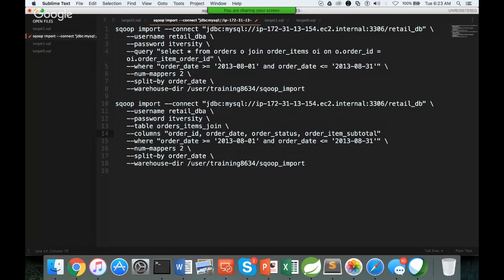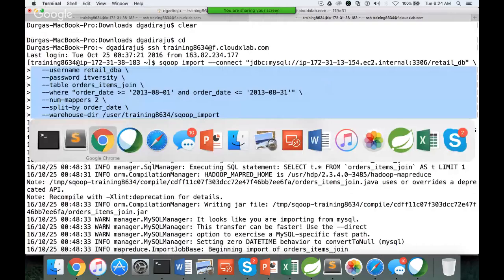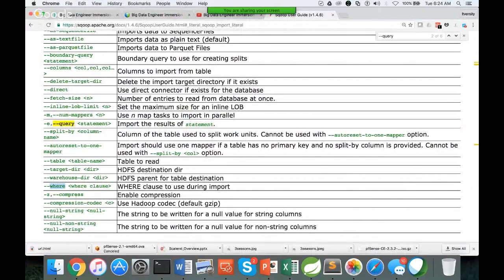If we have to do it with a query, there's no point in again passing the columns and using star here. It might work, but I never tried. It's better to directly include it as part of the query itself. The rest of the stuff is the same. If you want to compress, you just need to understand how. There are 2 parameters related to compress. If you say hyphen hyphen compress, the data will be compressed.